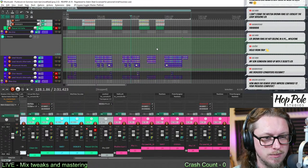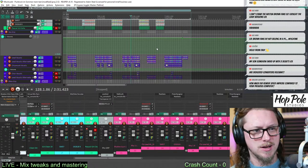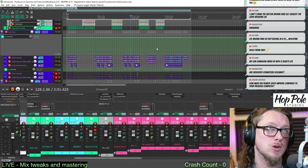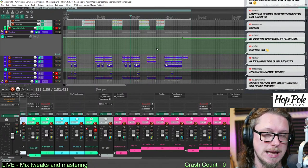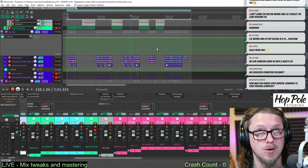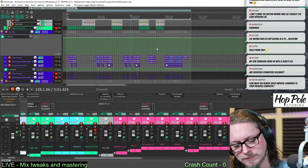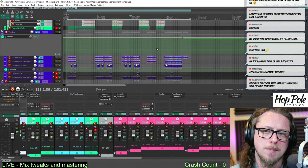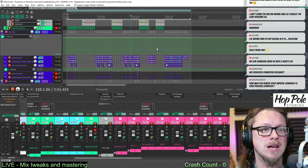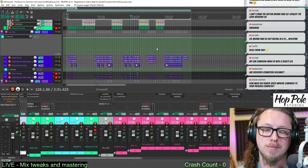How much did render speed improve compared to my previous computer? Well, I'm actually mixing on my laptop right now because I'm at home. But when I'm in the studio, I went from a 6700K, so a quad-core Intel, to a Ryzen 3900X, which is a 12-core. And everything literally renders three times as fast. It's got three times the number of cores. It's because, especially on any mix that has more than 12 tracks with plugins on.